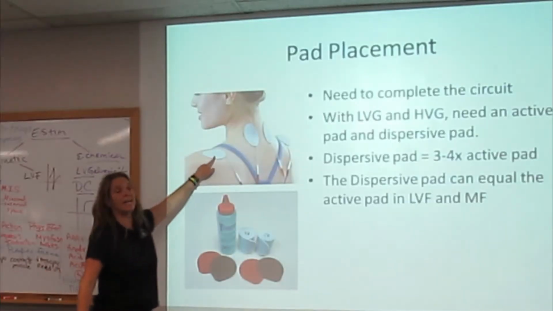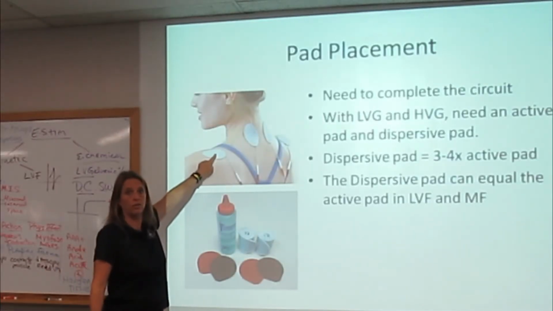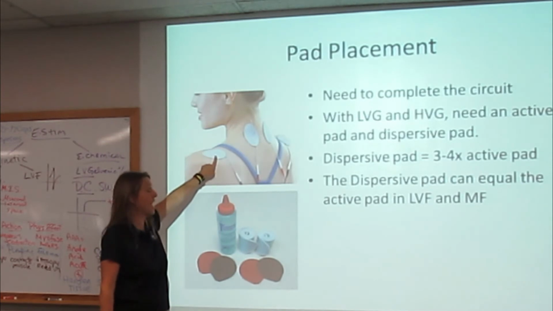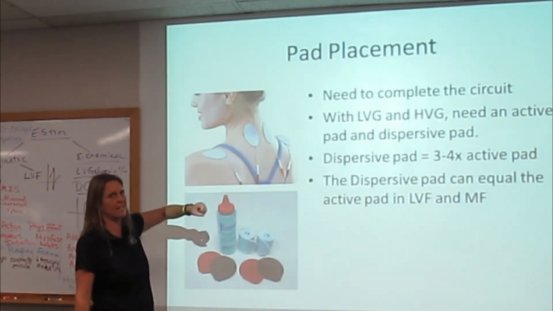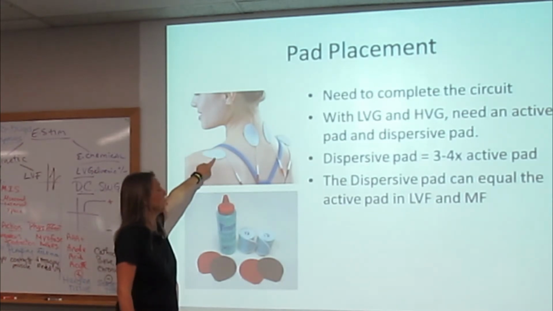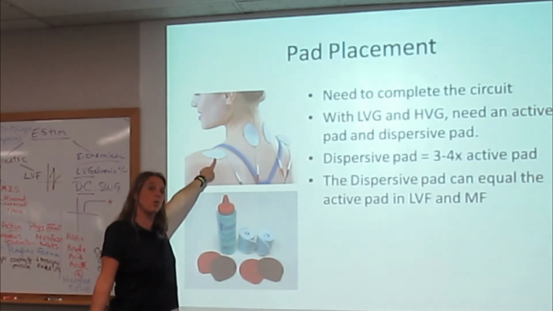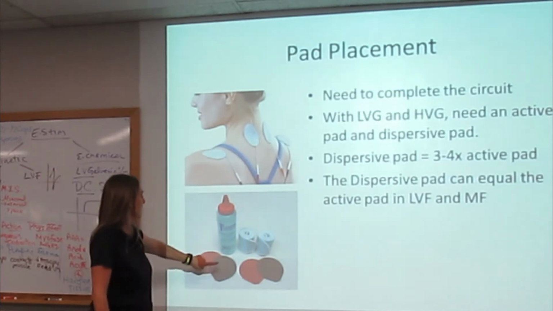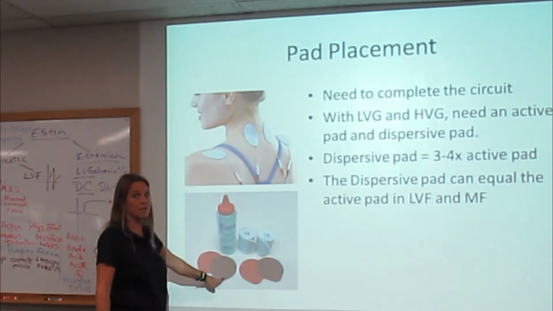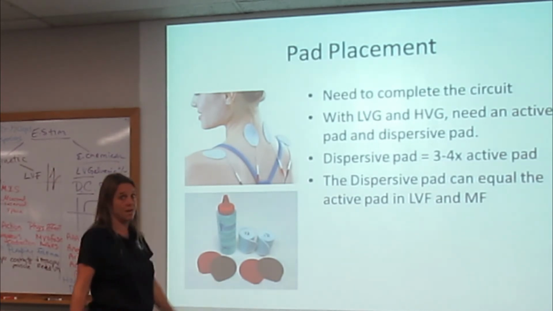You got little pads. This pad here, if it's square or circular, is called a 2-inch sized pad. Although it is like a 2x4, it's not actually a full 2 inches, like 1 inch and 3/4. So this is considered a 2x2, or a total amount of 4 inches, because 2 times 2 is 4. This is a bigger one. This is going to be a 3, so this is a 3x3 or a 9.